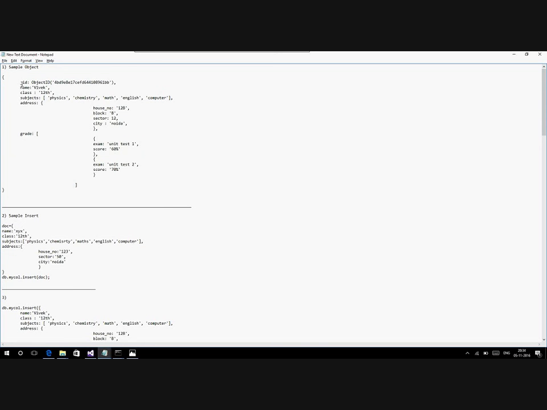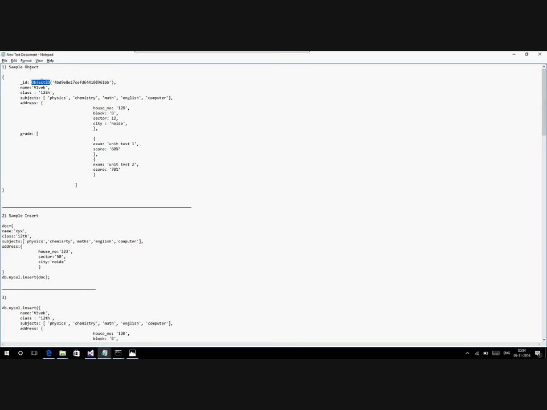So wherever you observe, when you fetch data you will always have underscore ID. That is in a way very similar to our GUID that we have in a SQL database. Whenever you insert a document, it will give you a unique ID to it. And hence we have this underscore ID, that's the unique ID.